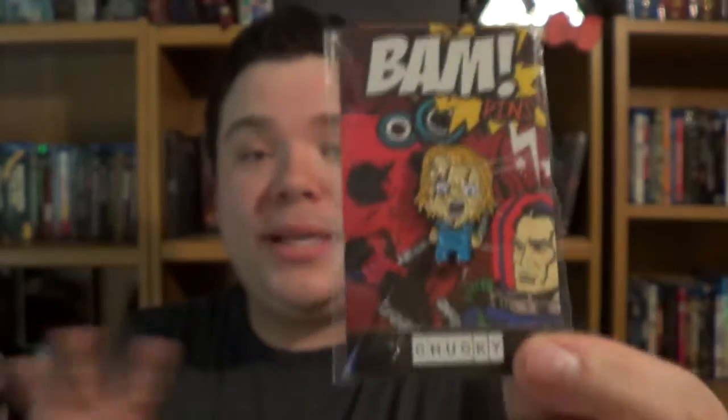First off you get a little pamphlet that it comes with. It says I got a 1-up item in here — you have an upgraded or limited edition item in your box. So this is the exclusive pin this month. As you can see, that is Chucky right there — very detailed. There might be a different variant for different boxes. I plan on getting the Child's Play Blu-ray box set soon, so this will go nicely right alongside that.